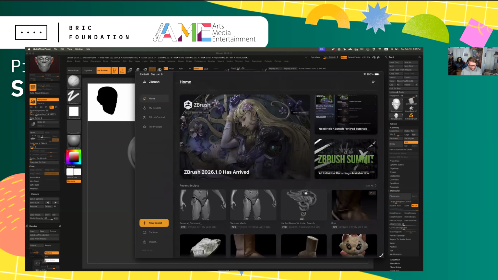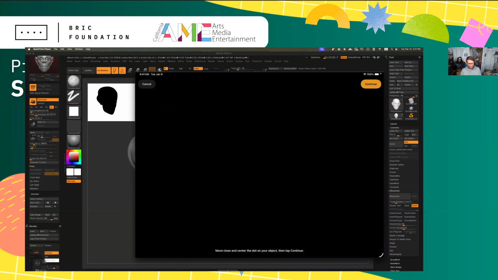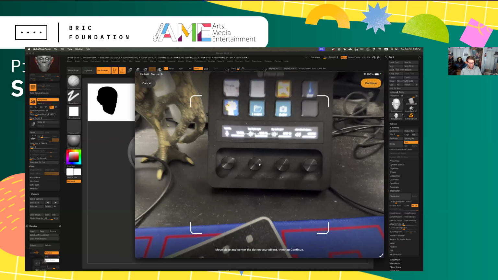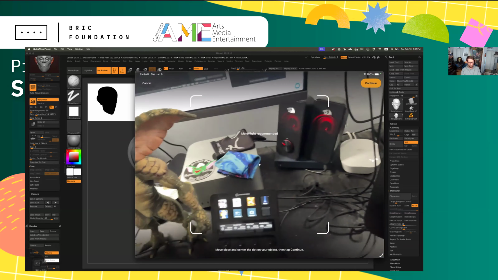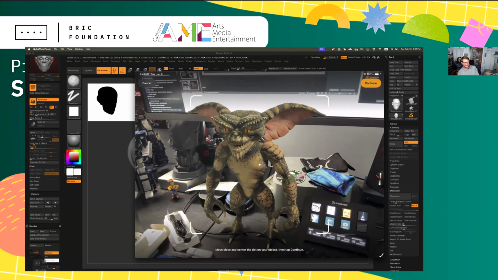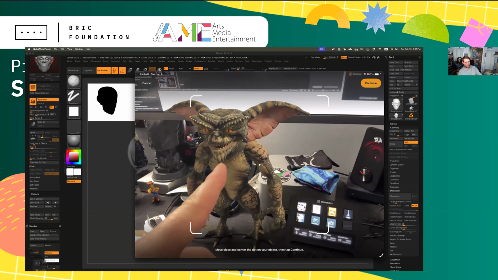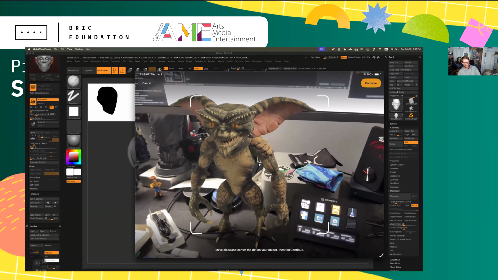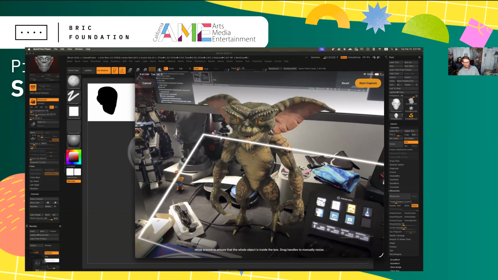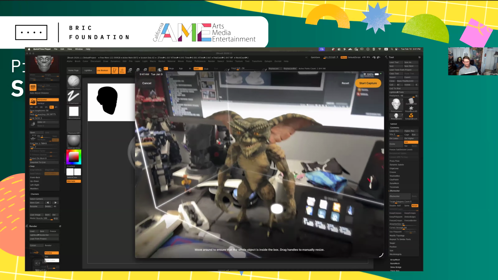And in fact, since we're here, we've even made the iPad version. Would be a fun thing for you guys. You can literally do photogrammetry. I can turn on my camera and capture. I'm attached to the computer right now. I can scan. That's a 3D print, by the way, of my gremlin that I also painted in ZBrush. I can start to scan this with the iPad. You see, look, it's looking for a bounding box, right?